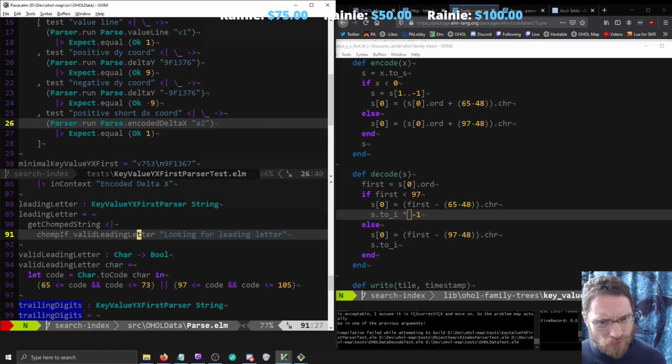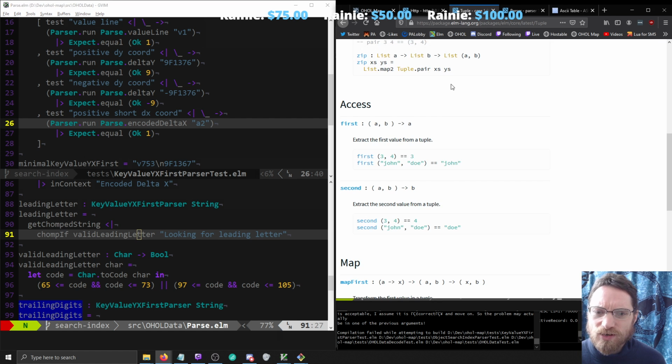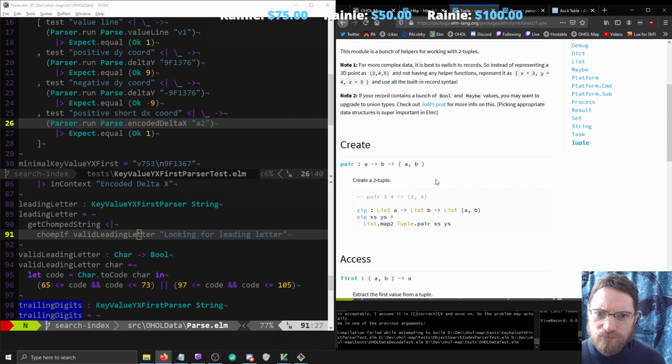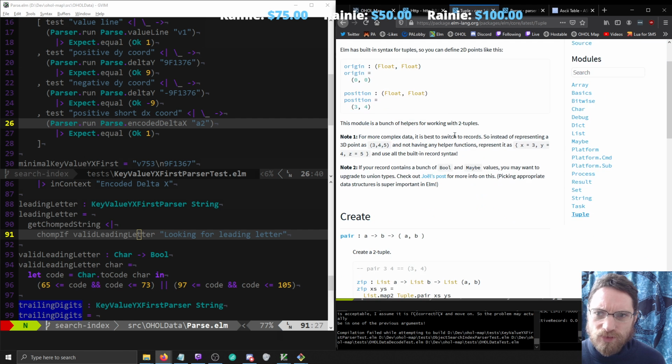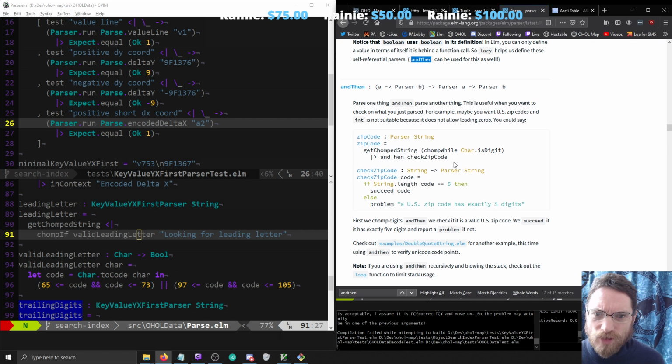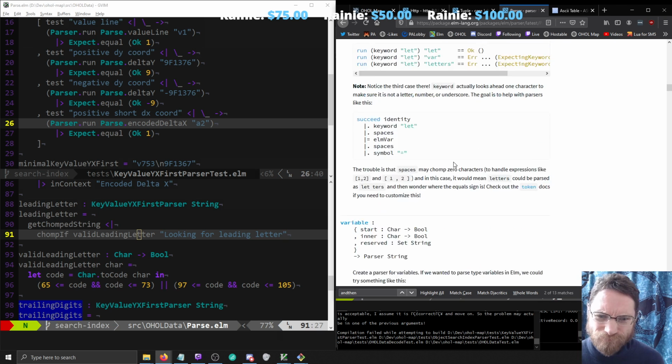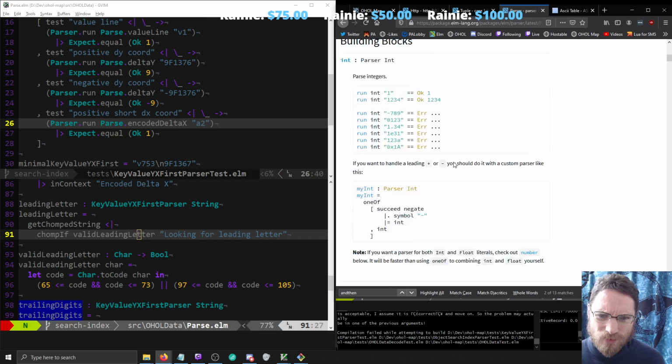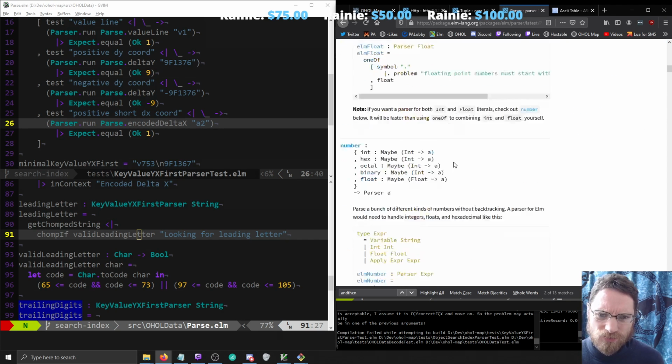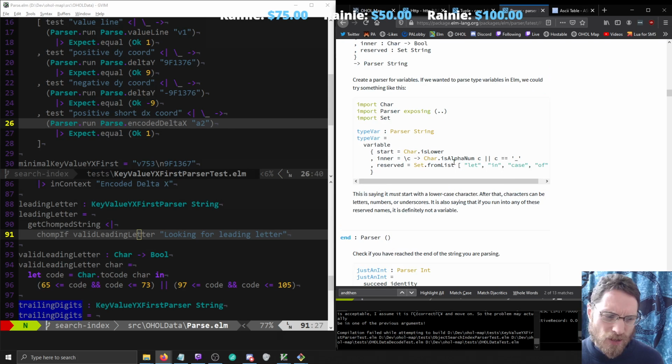It is going to be a single character, so is there a way to like map and have it fail? Map a single character. Maybe I could do an is alpha and then have it map in a way that fails.